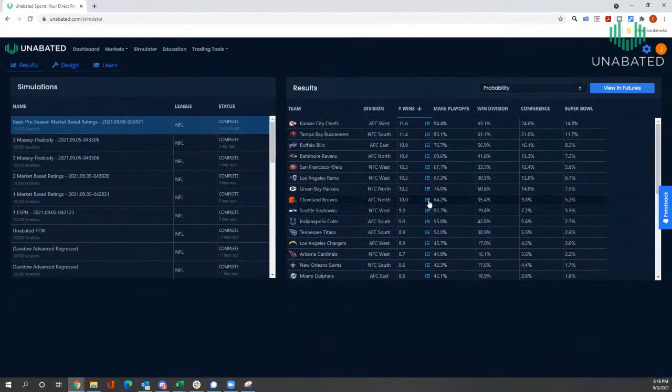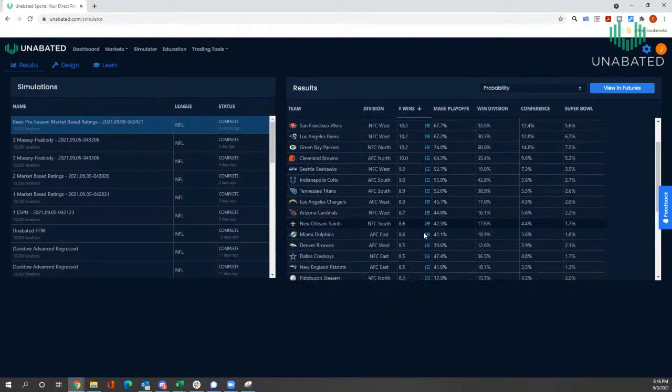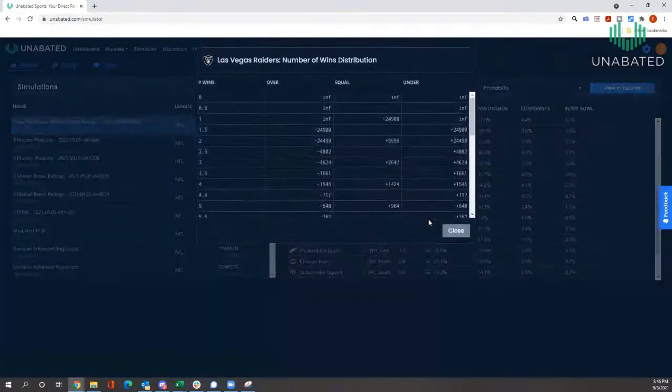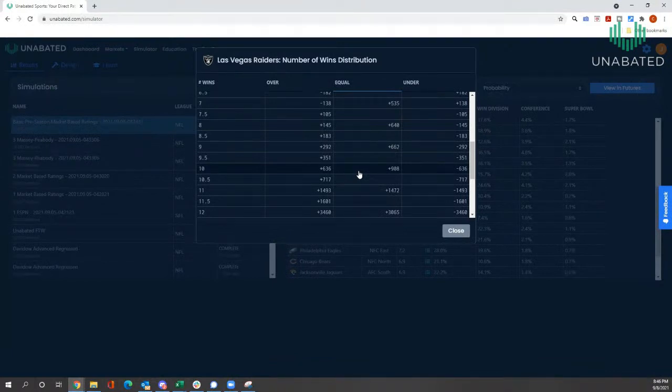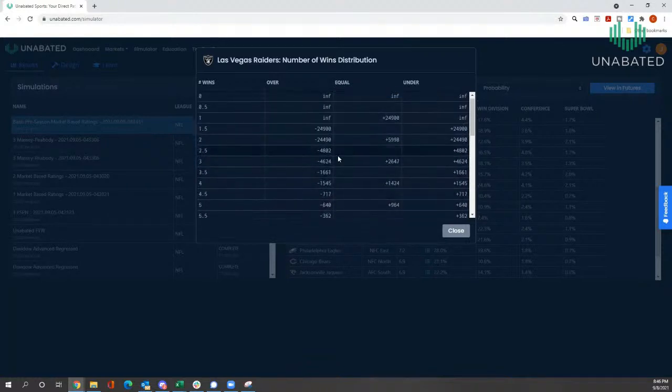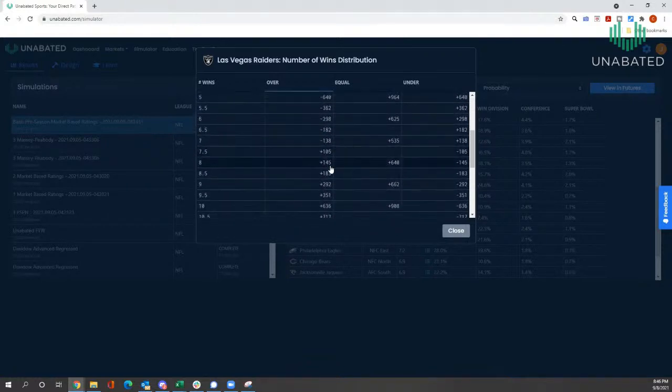Yeah, I like that. Let's go for a team that I bet a lot of individual wins on, the Raiders. I'm a Raiders supporter. So you can click on that little blue sandwich there, or whatever we want to call it, and you can get the full distribution of the Raiders wins. Now, this comes straight from the simulator. This is 10,000 simulations of the season, and this table is built based on how many games they've won across all of it. So this isn't built on any kind of formula of a half win is worth this or that. It's based on simulation results. Yeah, and I think someone asked a question of what distribution do you use? I use the simulator.